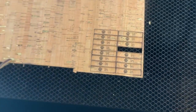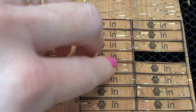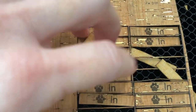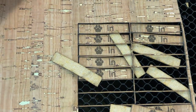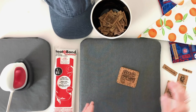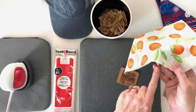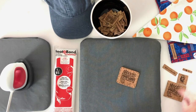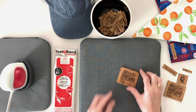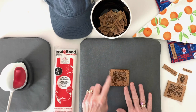Once the Glowforge shuts off, I'm going to open the lid and you can see everything is cut out nicely. Here we have our finished label. You can sew them on, you can do the fold-over type where it just sticks out of the edge — that's a little paw print. Here are different sizes and different kinds. Here is one that I thought would be fun to put on a hat, so I'm going to walk you through that step.